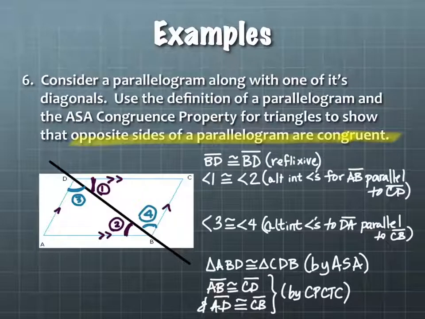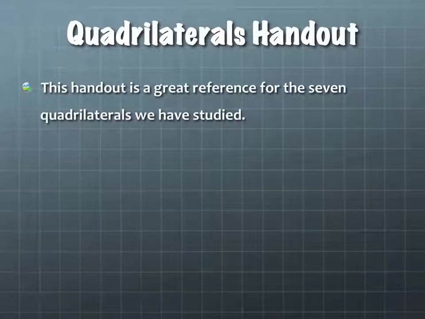All right, the one other thing that we're going to take a look at in sections 12.1, 12.2, I have given you in the form of a handout. Okay? This handout is all about quadrilaterals. It has different quadrilaterals. We've actually talked about all these quadrilaterals. Yep, that's true, every single one of them. Trapezoid, isosceles trapezoid, parallelogram, rectangle, kite, rhombus, and square. There's a definition for each one of them and a picture, or a couple of pictures in one case, the kite. And then there are some relevant theorems.